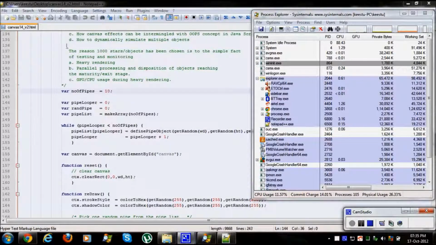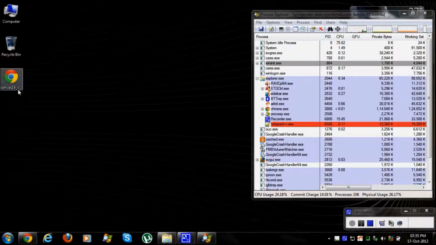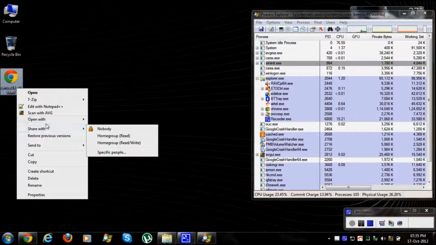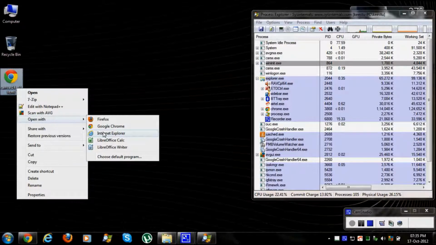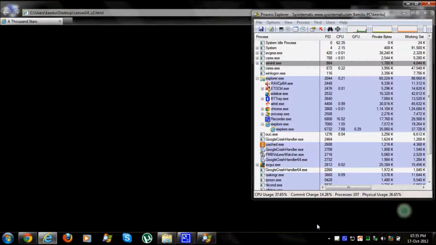Now what I'm going to try to focus is to check whether the memory allocation is happening or not. So let's use one pipe and its continual expansion, and we will test this out in Internet Explorer. Internet Explorer seems to do the memory allocation properly, and we will soon know. And it has been stopped. Let's choose another instance.